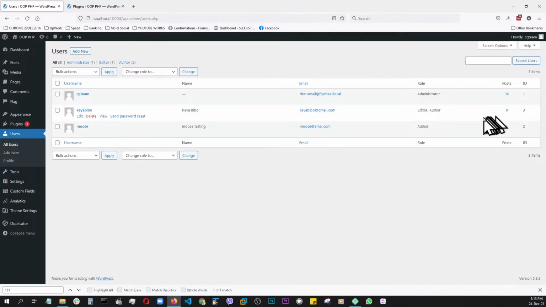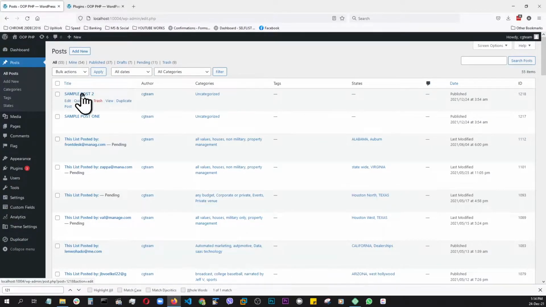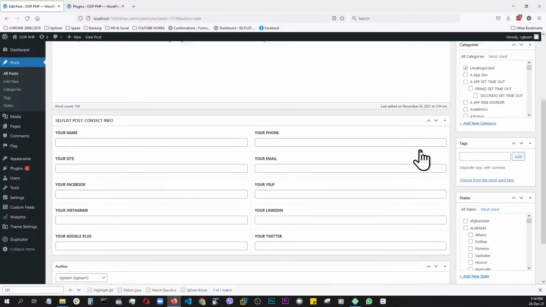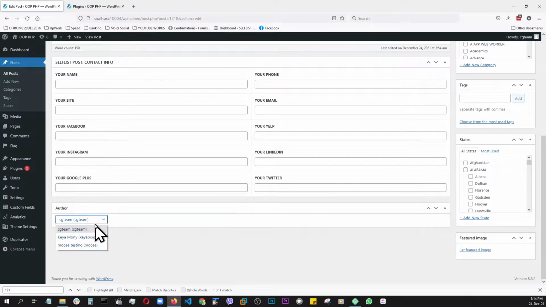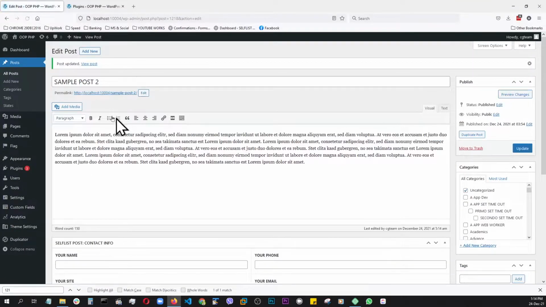That's why that is not showing up. So let's just see if we can change one of the posts and pick out this one, changing the author to this user, and update. Let's go back and make sure.